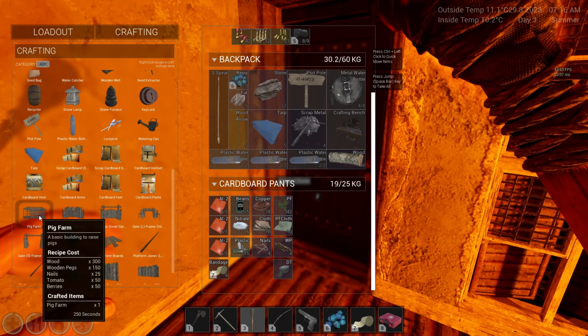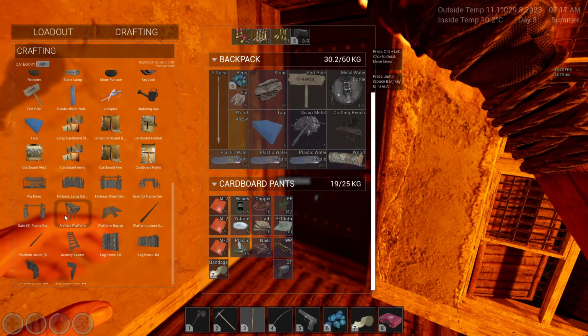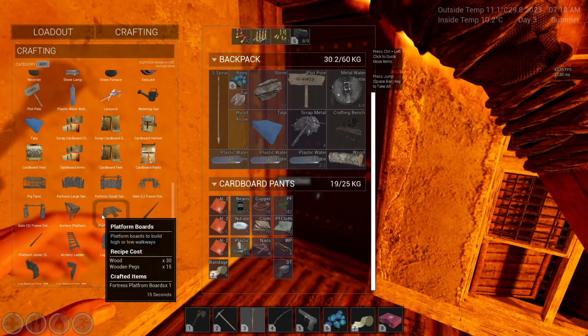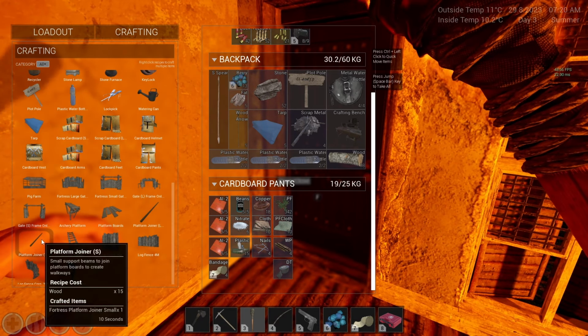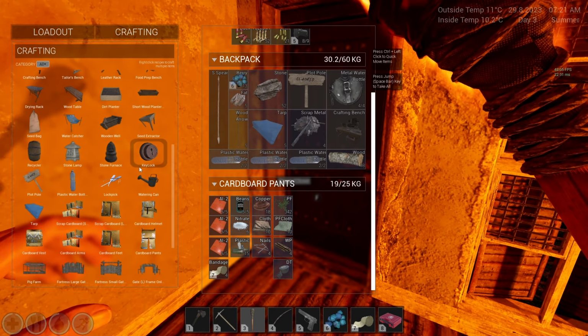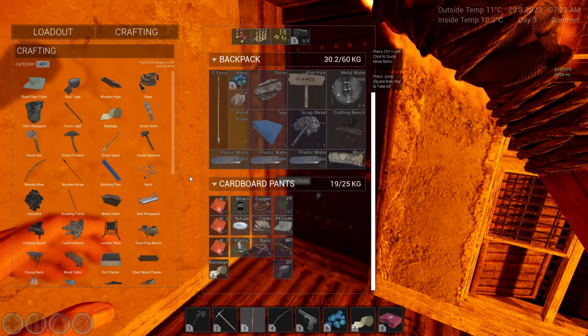It looks like you can build a pig pen. You can have some gates, frames, some type of, you know, this is archery platform, so like a type of scaffolding of sorts to probably walk around on. You know, platform joiner, just different stuff. So a lot of stuff in here, honestly, for a pretty basic survival game.